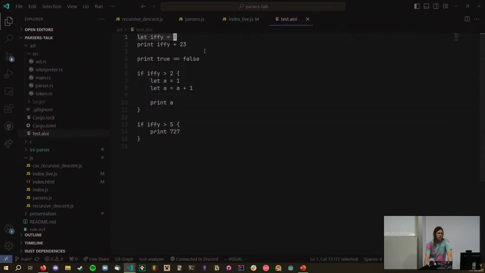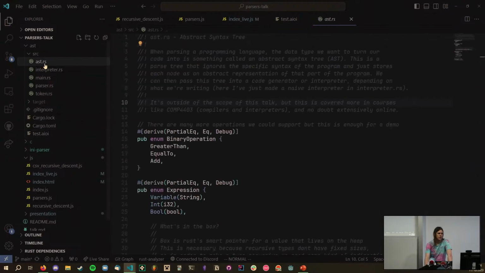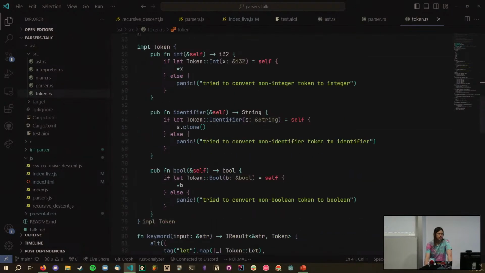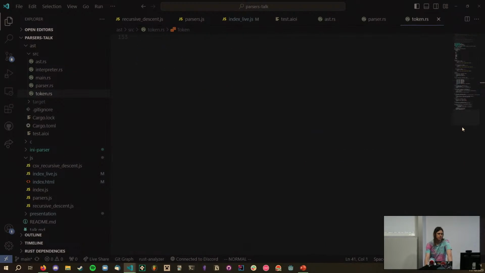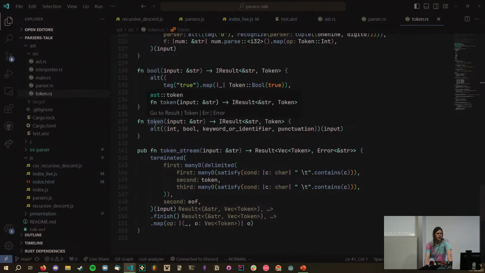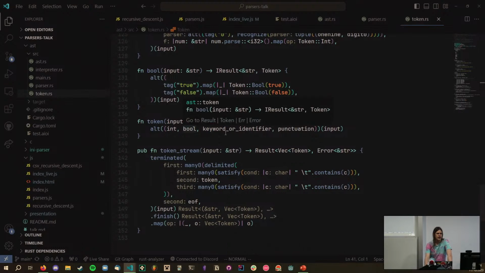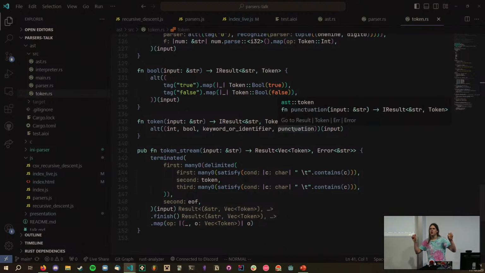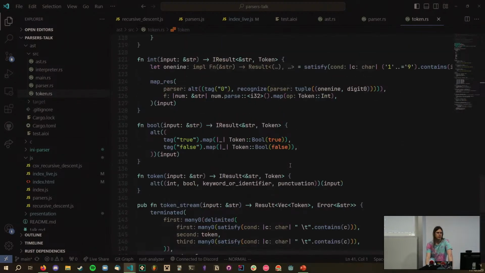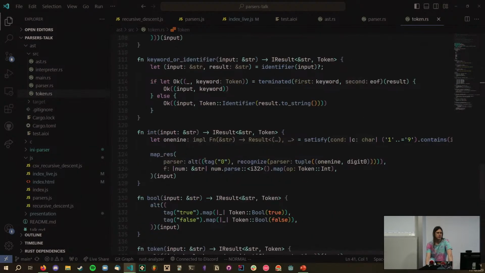It's just sort of no semicolons on the end, you know, let identifier equal number, and so on and so forth. And so what this does is, we can see that here we have our alternatives. So a token is either an integer, a boolean, a keyword, or an identifier, which have the same structure, so that's why they're stuck together in a function. Or punctuation, which I've grouped together to mean comma, semicolon, new line, stuff like that. And so it reads very similar to how we wrote our other parser combinator. And we've just got a bunch of other things here.